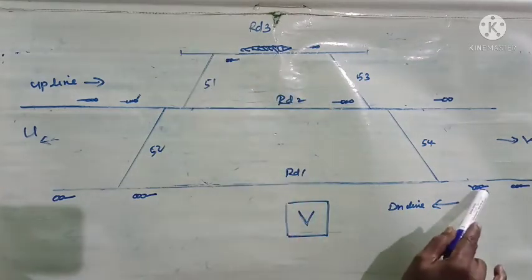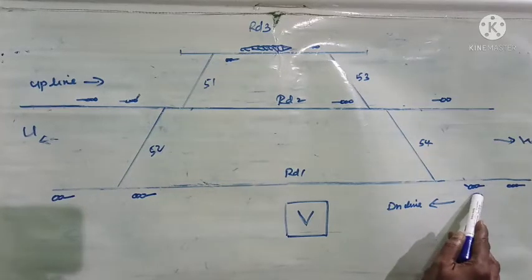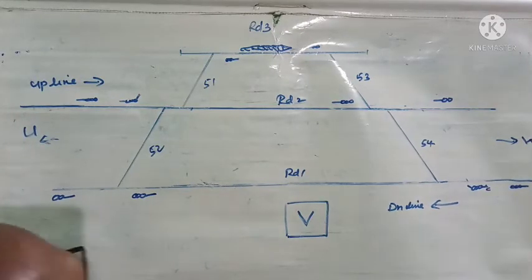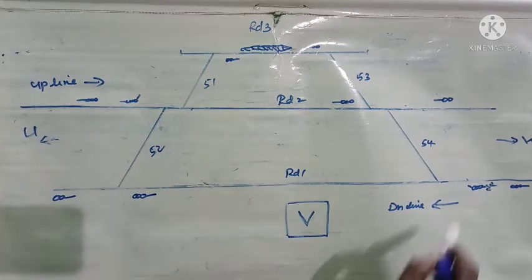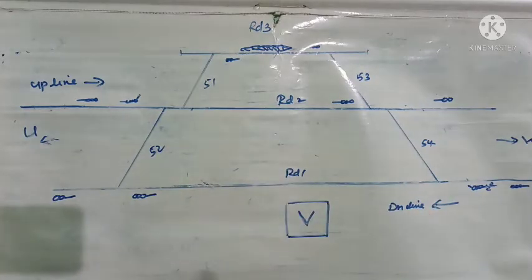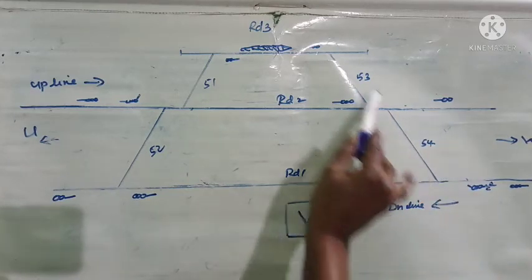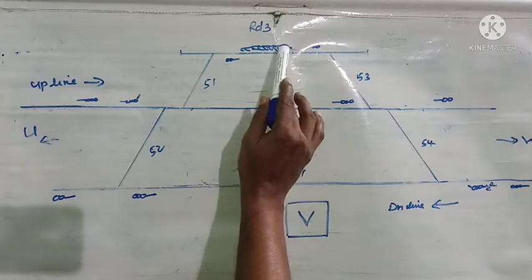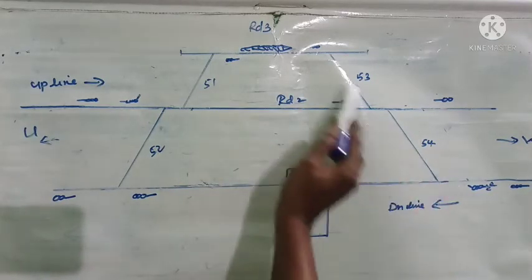The home signal will not obey, so that engine cannot be received on road 3 by clearing the home signal. For signal failure, we used the calling-on signal. Here also there is a calling-on signal, with the worker plate and a signal post telephone at the foot of the home signal. Can we clear the calling-on signal? Calling-on signal was previously cleared for signal failure. Here there is no signal failure — the signal will not obey only because the conditions are not satisfied. For clearing the calling-on signal, it is not required that the line of reception be clear. Even if obstructed, the calling-on signal will come. So here we can receive the train on this obstructed road — road 3 is obstructed, and on this obstructed road we can receive a train or engine on the calling-on signal.